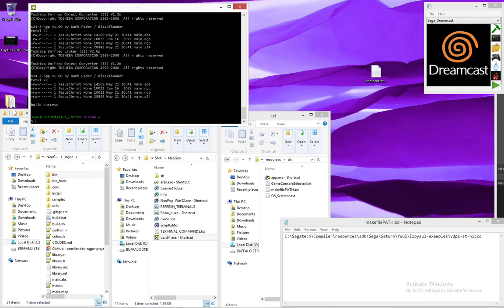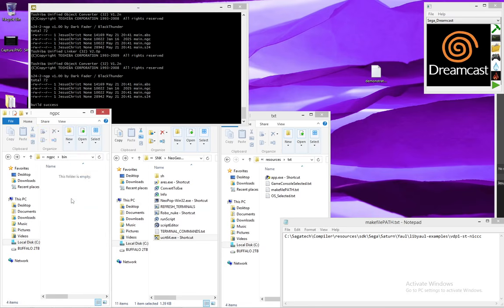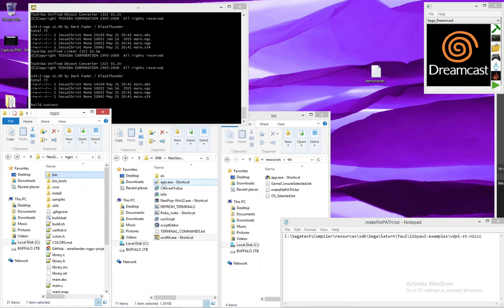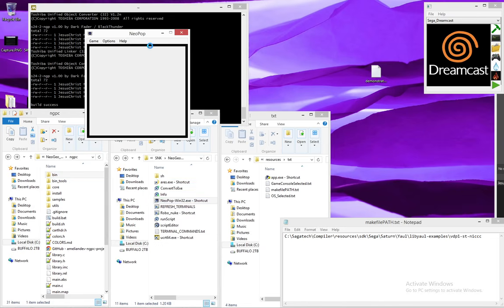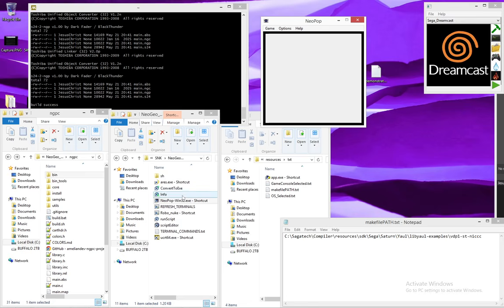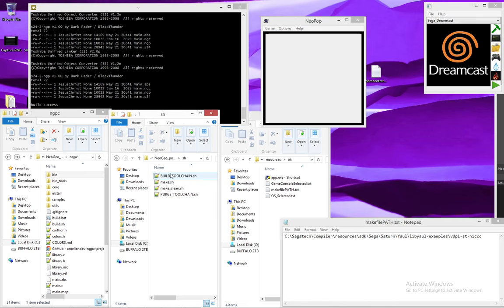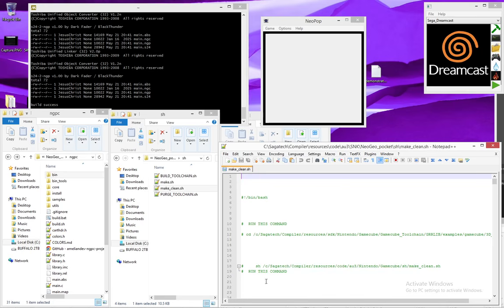Okay, so it says build success. Okay, we do have our Geo Pocket toolchain right there built up. So let's go ahead and test that ROM out. That's our emulator. What am I doing?